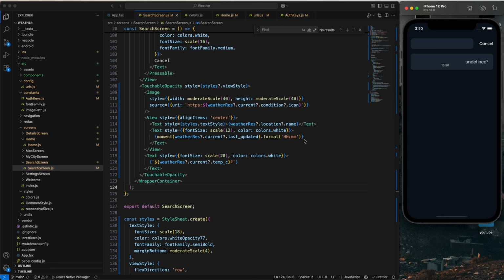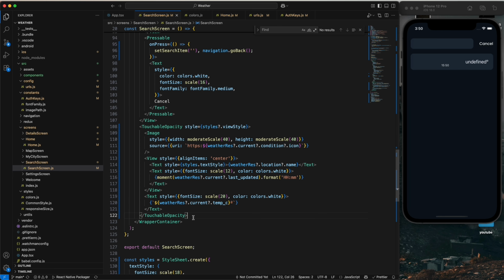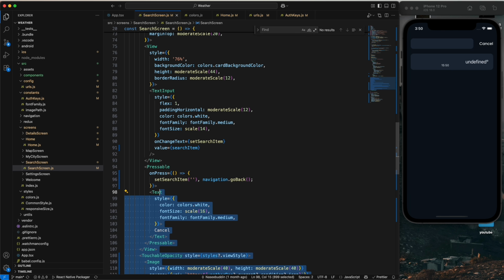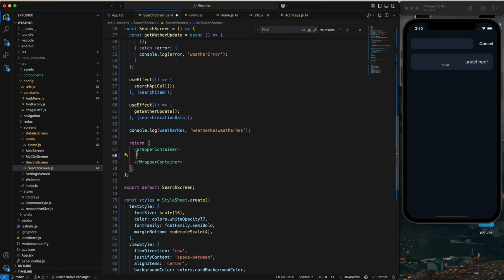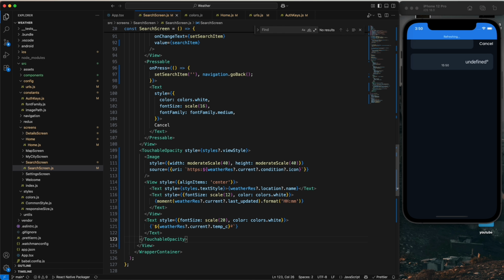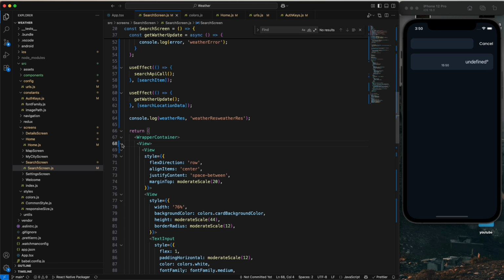So for that I'm going to call the activity indicator first. And also first I'm going to cut this and take one view and combine the whole thing, and just minimize.